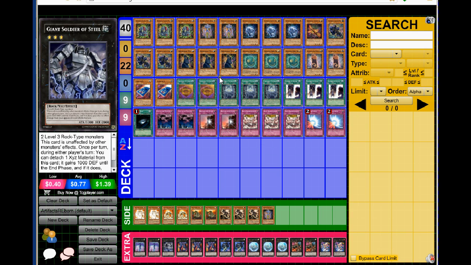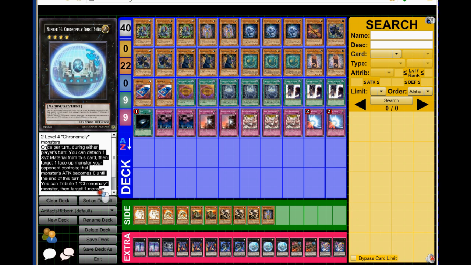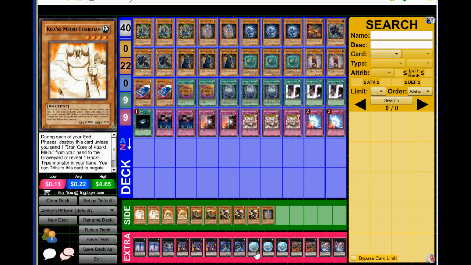This guy right here. I have no idea how to say this name. I'm just gonna call it Fort. So yeah, you can detach one XYZ material from this card, then target one face-up monster your opponent controls. That monster's attack becomes 0 until the end phase. Tribute one Chrononomy monster, then target one monster your opponent controls whose current attack is different from the original. Destroy that target. This is basically a combo with the Gorgon. This is why the deck's been put together like this. It's a combo with the Gorgon. Make it 0.